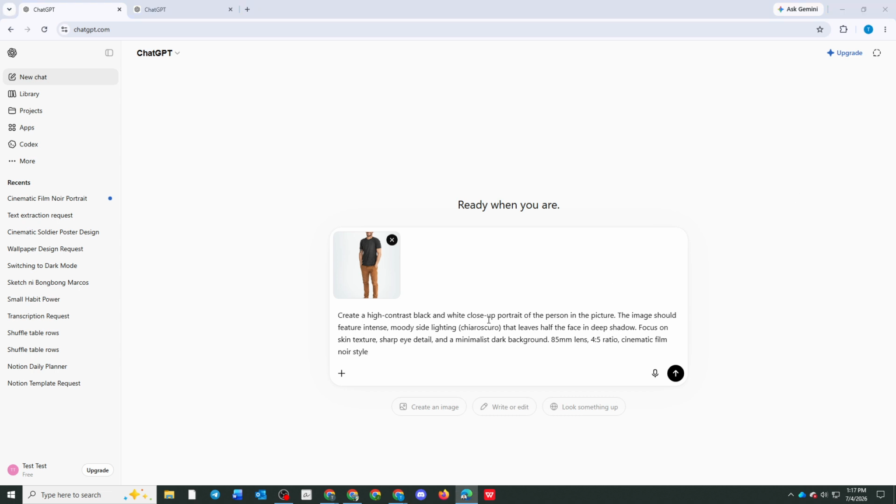The more specific your instructions are, the more closely the final image will match your vision. Include details about the mood, the direction of the lighting, the amount of contrast, the features you want to emphasize, and the framing. You can also specify a preferred lens length or aspect ratio to help achieve the composition you're looking for. For this particular style, we're aiming for a classic film noir look with dramatic lighting and bold shadows.